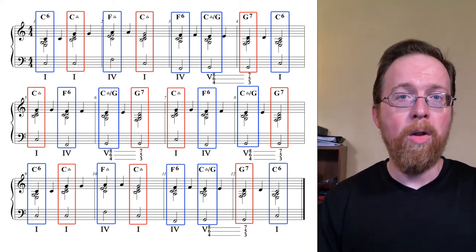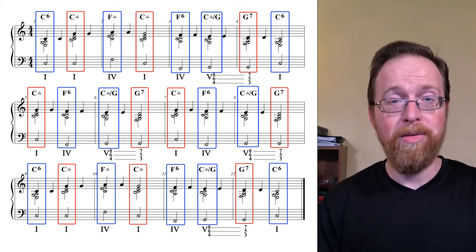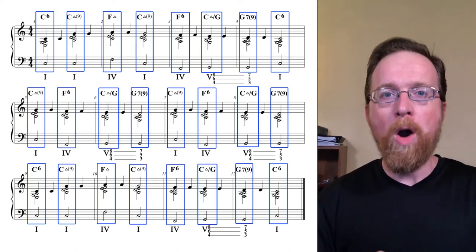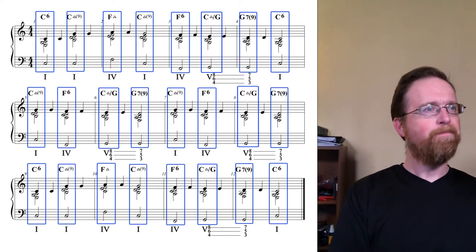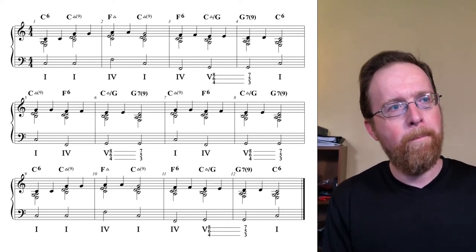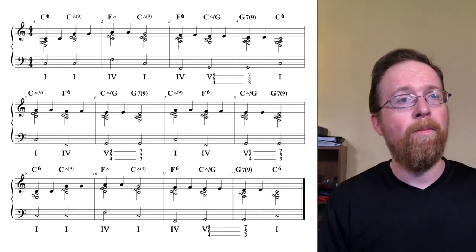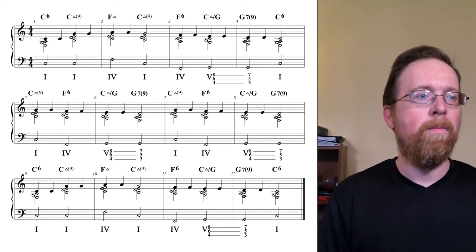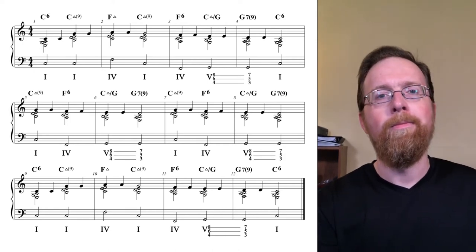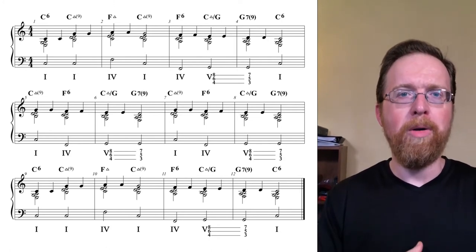So as an experiment, I'm going to replace all of these second types of right-handed voicings. I've got them marked in red on the score. I'm going to replace them with the first type, those marked in blue. Now you might think that this is going to remove too much variety, but in reality, it will add new harmonic flavors. Now this type of voice motion is using all parallel intervals. We more specifically call this style of parallel motion planing.